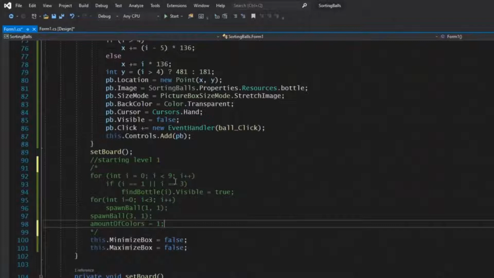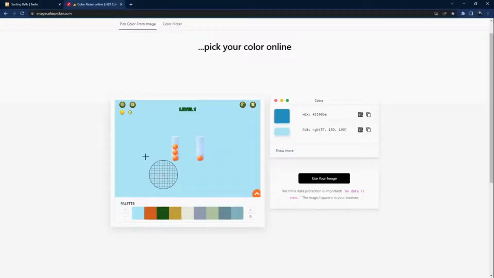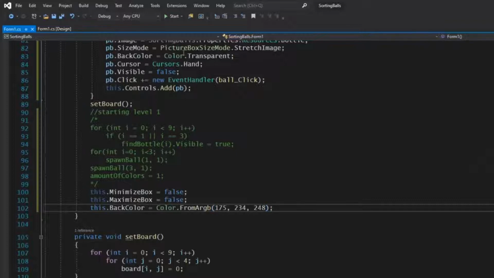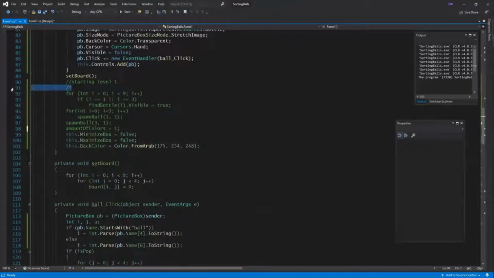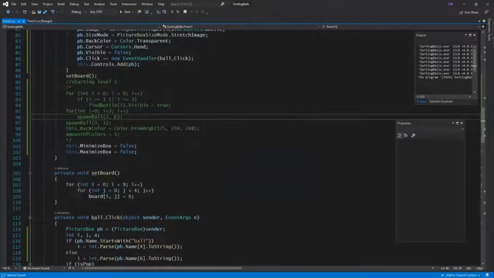Oh yeah, before we actually continue, there's one more thing I wanted to do with what we have right now. Just to make sure that everything works also with a back color. If we look here, there's the back color that I didn't even add yet. So I just want to make sure that even if I add a back color, it doesn't change anything in the code. So let me quickly get this color and add it in. Get the color. There's our color. Paste the numbers we got in. Let me just make sure. Let me do this. Boom. Start. Yep, doesn't change anything. Great.